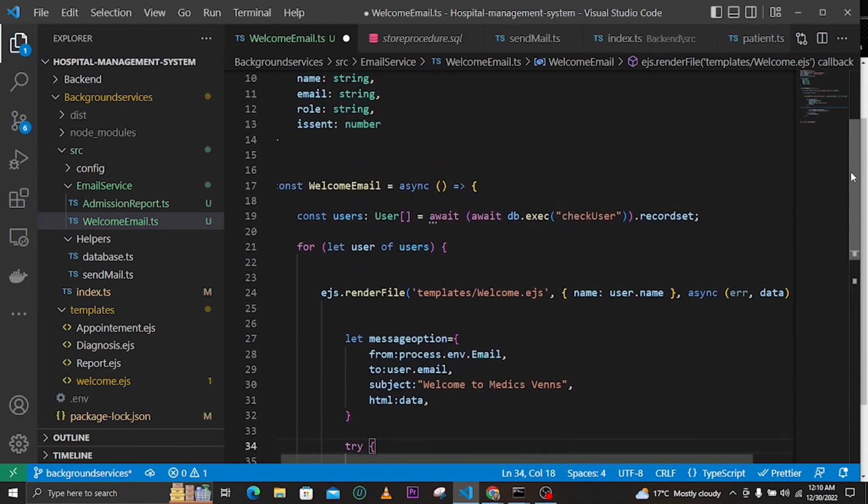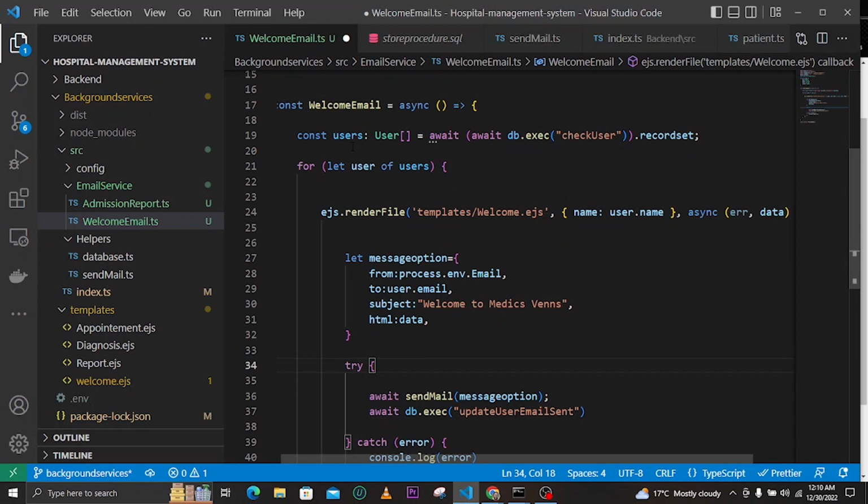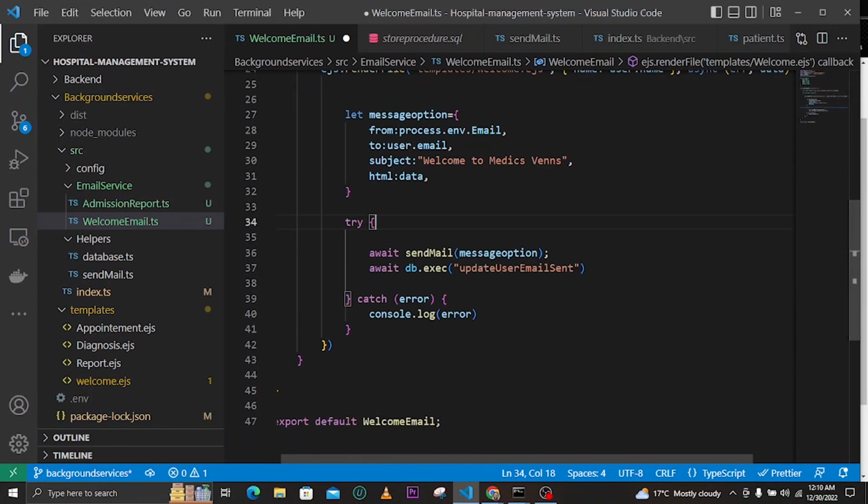So remember, you can see the logic here. You get all users which have the sent record to be 0, and then we send the email using the template, and after that we update that record to be 1. You can even come here and look at our stored procedure and see what this stored procedure is for.